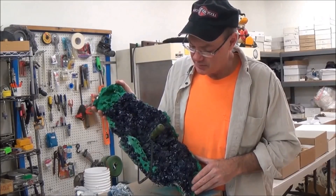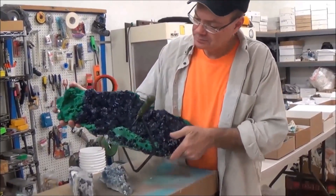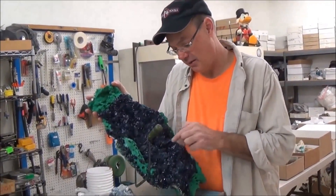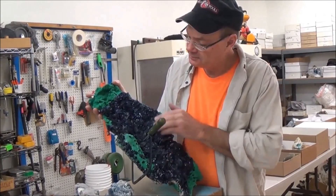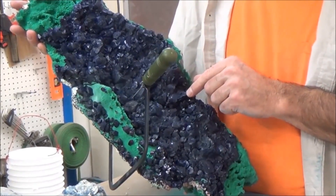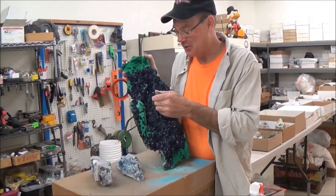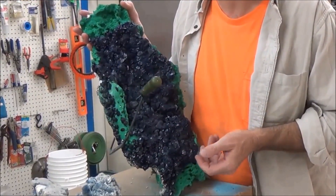What we're trying to do today is cut up this azurite malachite from Milpas, Sonora, Mexico. This was dropped off by a client who did not like the middle area because it has no luster. Through previous cleaning attempts, trying to remove what we thought was a coating on the azurite, nothing helped. We have three areas that exhibit really good luster. After months of trying to get luster on it without spraying something on it, we've decided to cut it into three major pieces using this incredibly laborious coping saw with a diamond rope — you cover about an inch every half hour, so get patient and buckle in.